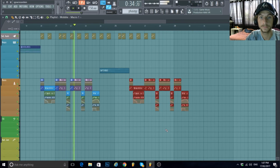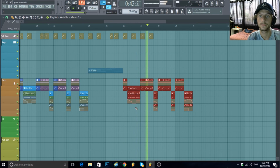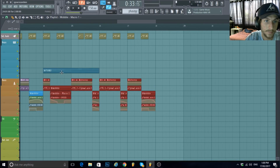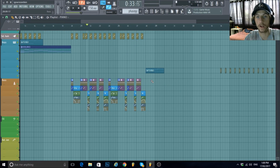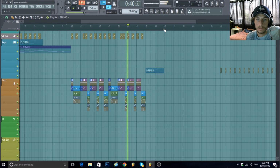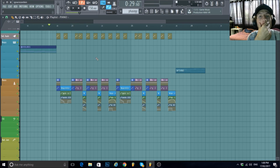So they have the drop, they'll fade that in, and then again, or they'll do 8 bars. Something like that. And then they'll have a 2-bar, 4-bar little transition for a melody or something. So, back to the drop. You don't have to do that. Like, you don't have to do that.